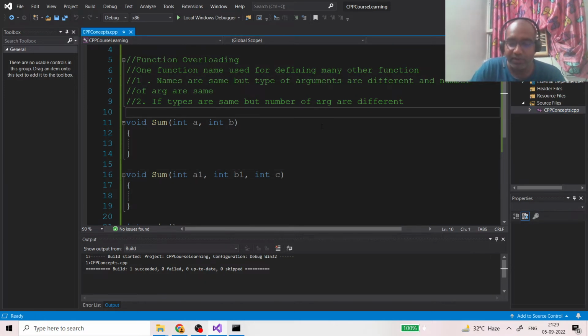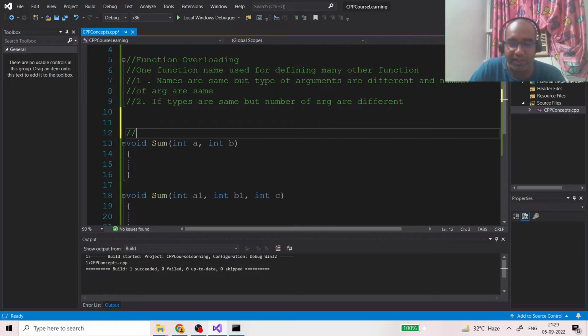For example, for this function, which is the first function written here having two arguments, you can see that int a, int b, which means 4 bytes and 4 bytes, total 8 bytes this function is accepting as the input argument. So compiler will generate, for example, like this, sum@8.